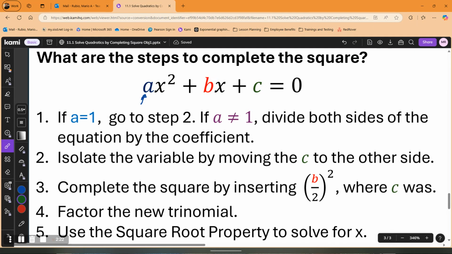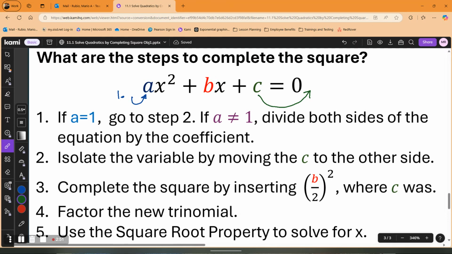Let me see if I can do this. Step 1 is related to whatever coefficient is here. Step 2 is related to this number, the constants that need to come out to the other side. This is an arrow, and I'm getting really bad at drawing arrows. I have not been drawing good arrows lately, so I do apologize. Let me try again. Okay. We're going to move whatever constant is here to the other side.